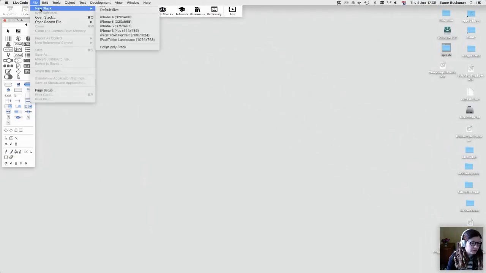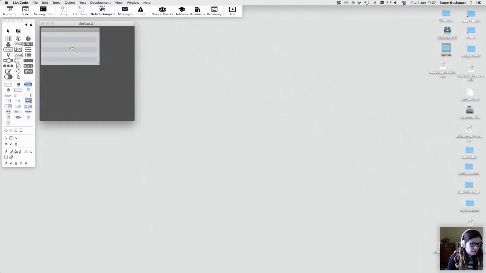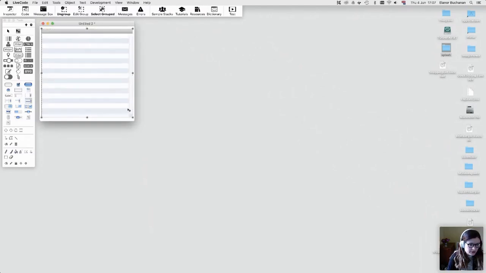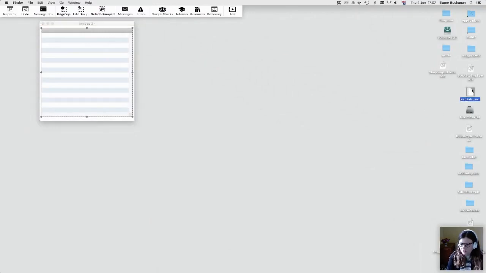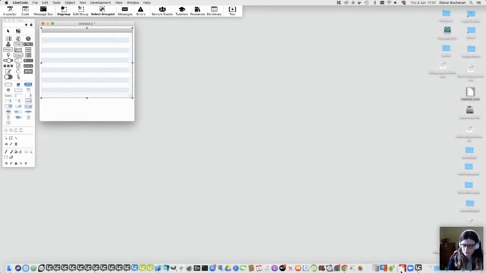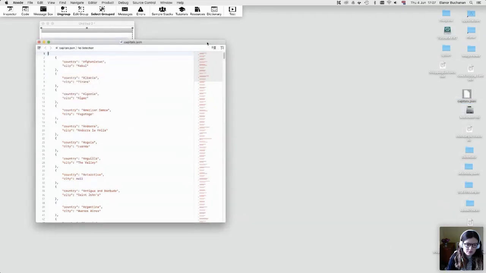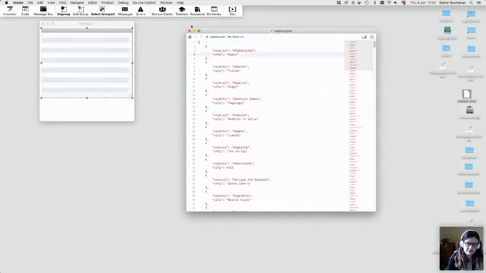So I'll just do another new stack. I have a file here that I use for data grid things. I'll just use this capitals.json file, which is a list of countries and their capitals. It's quite good for just general data testing. So let me, if I can remember how it's structured, let's open it up. Oh, there we go. So yeah, it's just country and city.